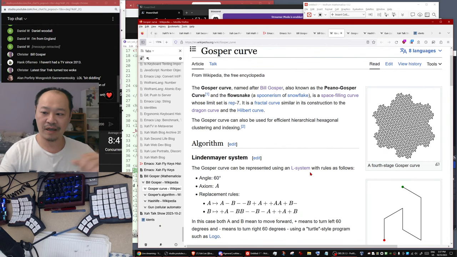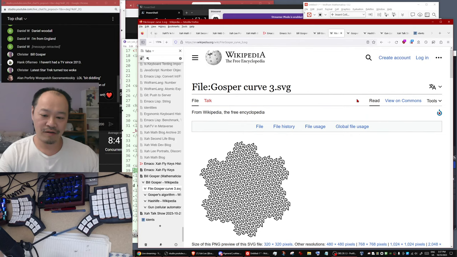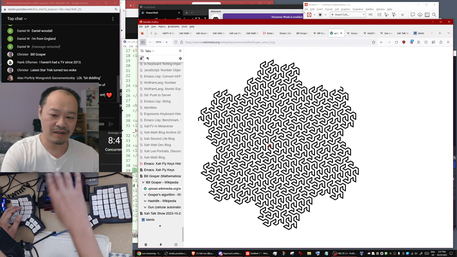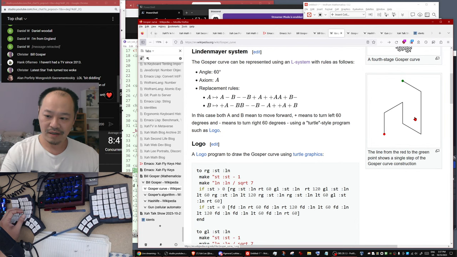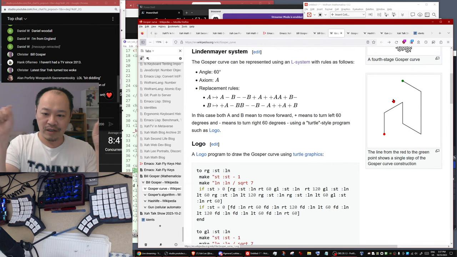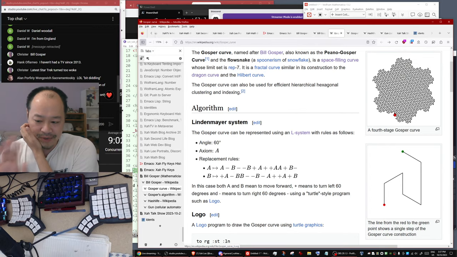But Bill Gosper has done lots of other things that are more interesting to us, hacker or computing things. For example, this curve, you might call it a fractal, but the technical term is space-filling curve. This is one of the most beautiful, the Gosper snowflake. It is done recursively. Essentially, you replace each line segment by this figure, then you get that. Am I right? Something like that. I drew this like 20 years ago.